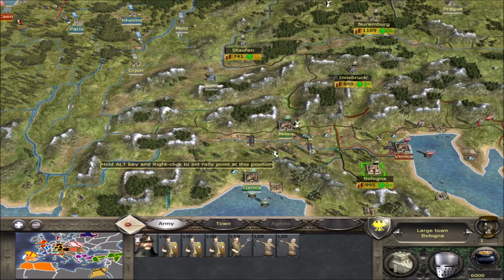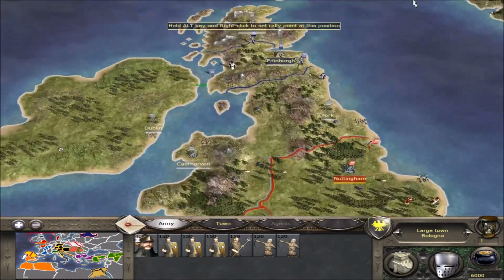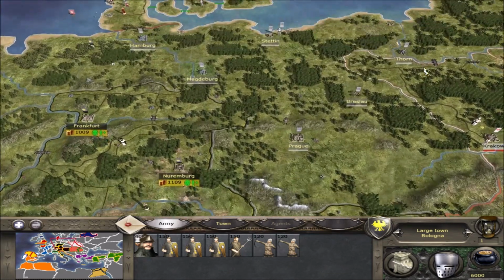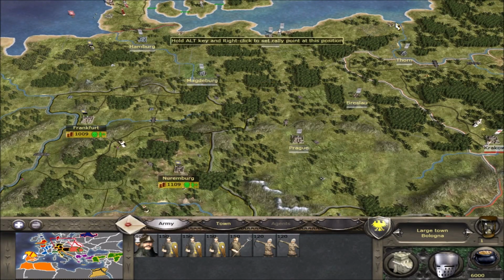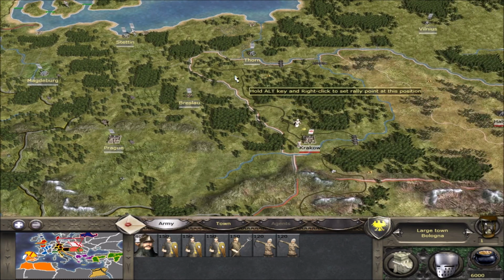After that, you can of course decide if you want to continue east or west. I would probably consider going west first, getting rid of the French, and then sweeping out and getting all the British Isles. Over here you can just stack some forts, and all of this land is also up for the take. And of course Prague, Breslau, Magdeburg, Hamburg, Stettin, even Thorn probably.